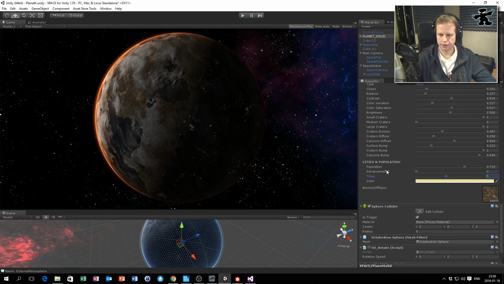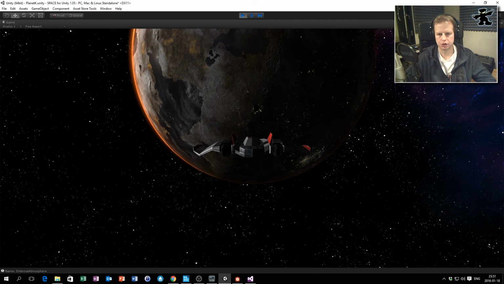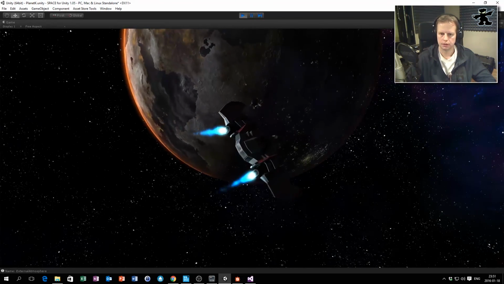And then there's another slider I decided to introduce, and I called it advancement, and that's how advanced the population is. If you introduce this one, you'll see that there'll be a few cities that look more like huge ones. Let's fly closer to this one.